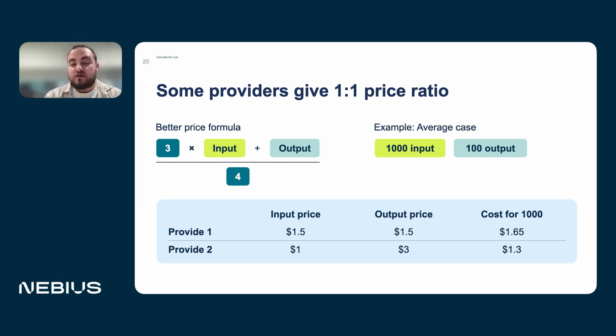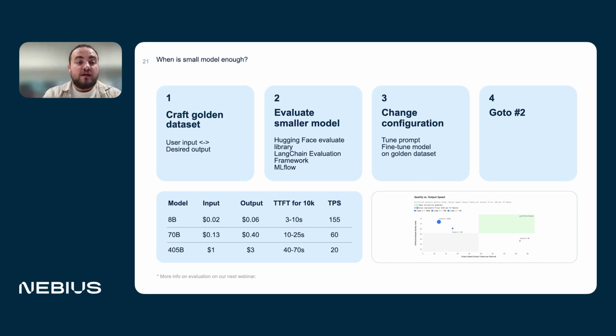And if we benchmark, trying to understand how much you will pay for 1,000 prompts, as we discussed, in an average case the second provider will be better. So what I'm saying is, if you know your task and what you are doing, you should understand this ratio, check your economics, and understand which price suits you better.